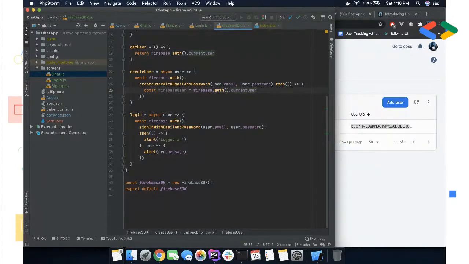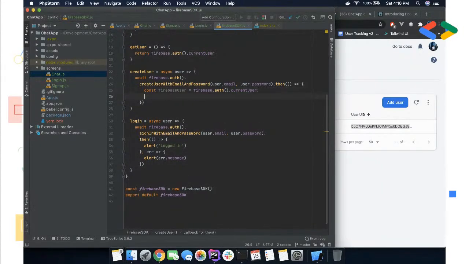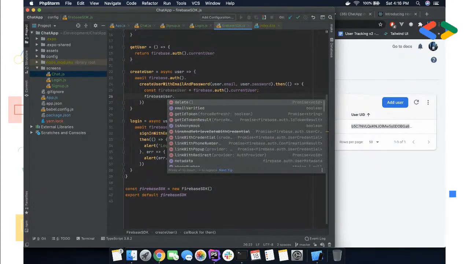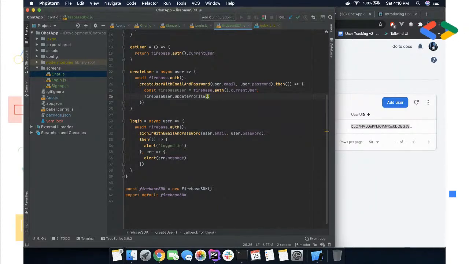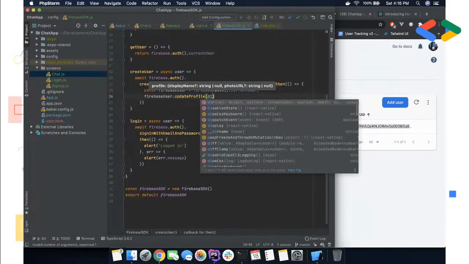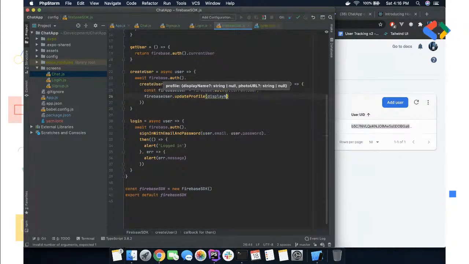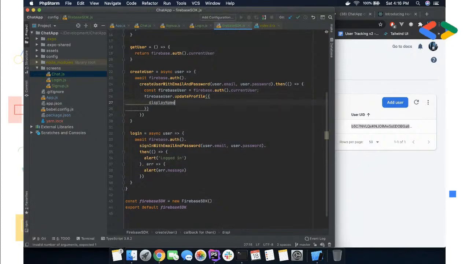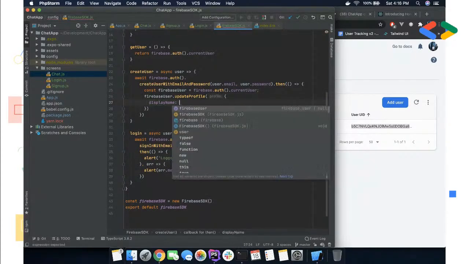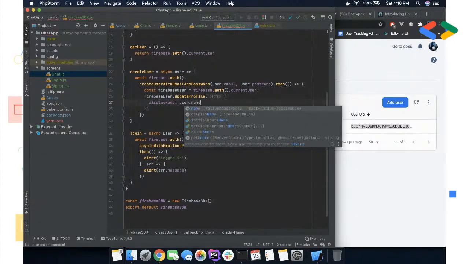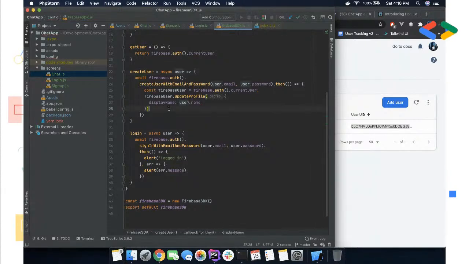So what we're going to do with the current user is we want to call Firebase user.updateProfile. In update profile, what we're going to be updating is the display name, like this. So we'll pass in the object displayName. So here we will say displayName is equal to username.